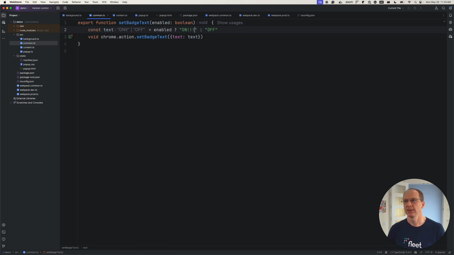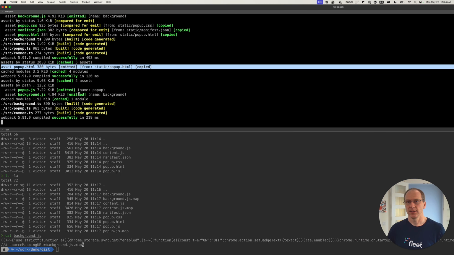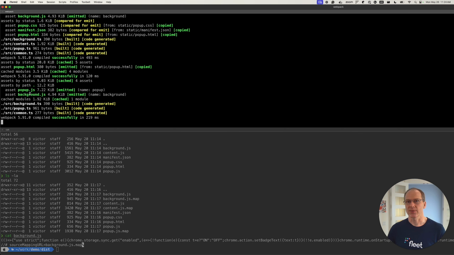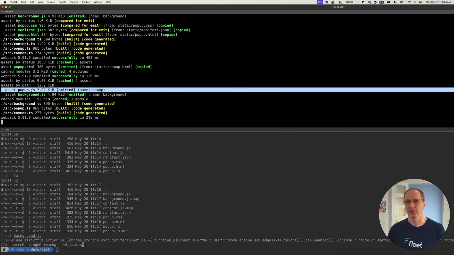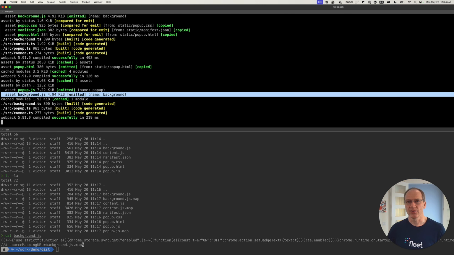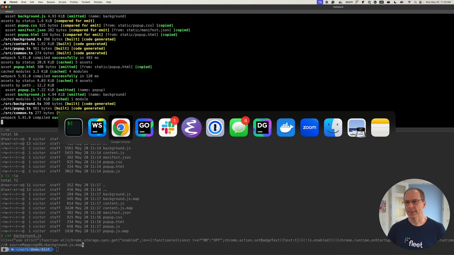Let's add some exclamation points. And we see that it regenerated. It's using bundling, so it knows that that common file is used over here in these two files. So it updated it in real time.